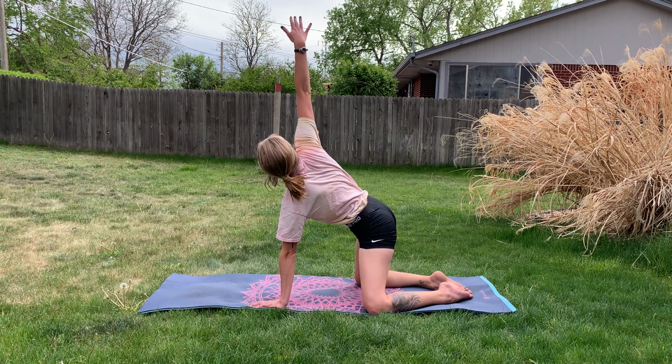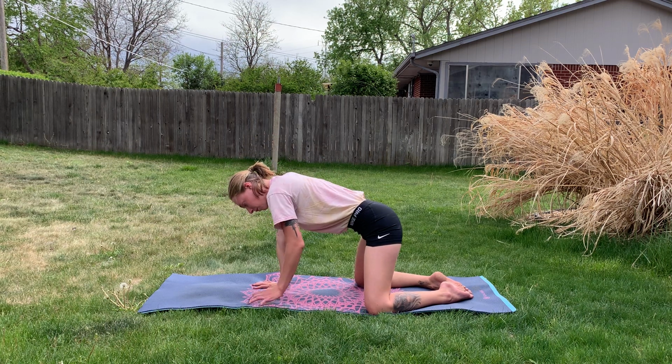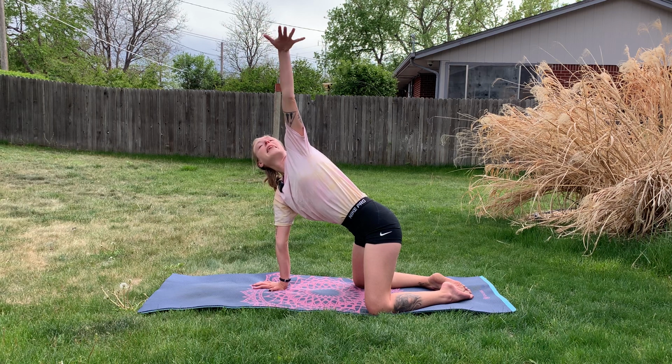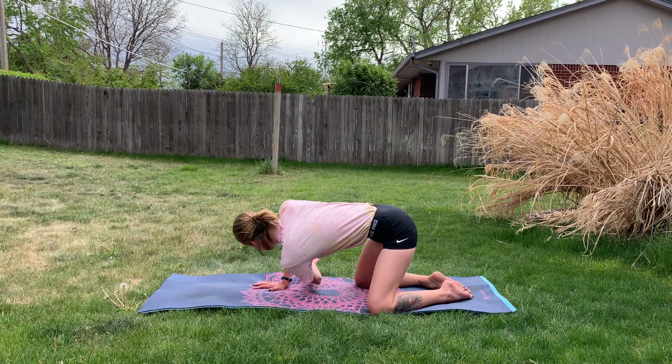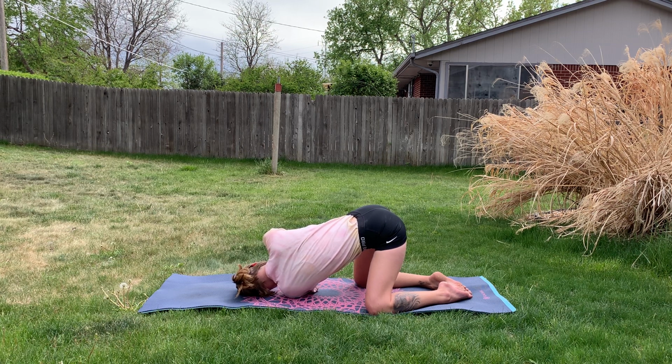Push back into that hand as we inhale. Lift the right arm all the way up. And then exhaling, planting the right palm down. We'll inhale the left hand up now, nice and tall. And then exhaling, threading the needle here. Left shoulder places on the mat, nice and gentle. Breathing into the shoulders here, noticing how this feels.